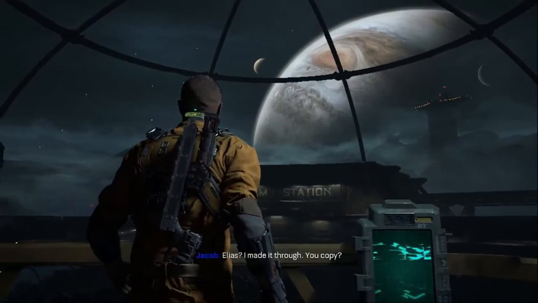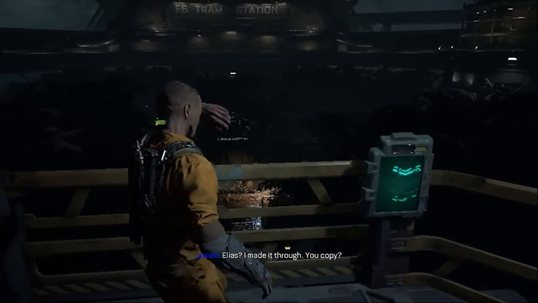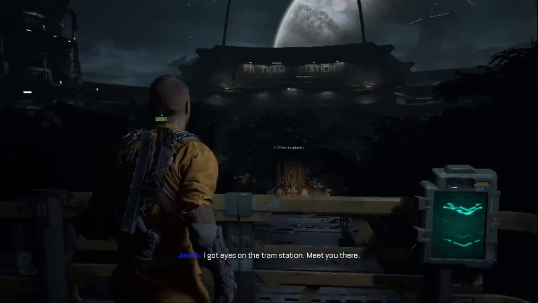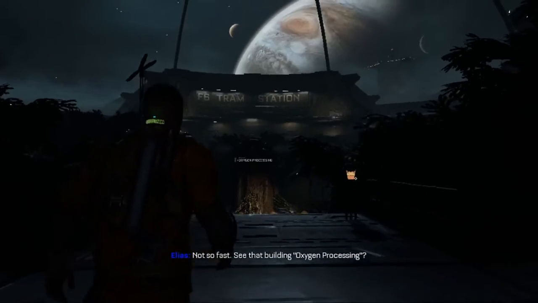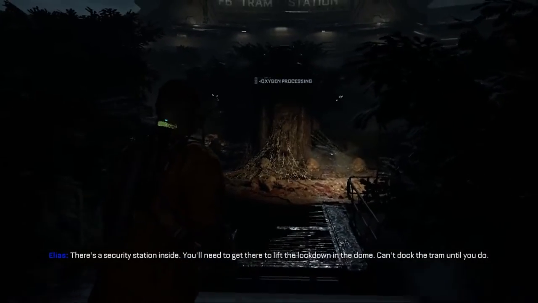Hey, we should be able to talk to him, right? I made it through. Copy. Loud and clear, bruv. Good timing, too. I'm getting close. Okay, I got eyes in the tram station. I'll meet you there. Now I just gotta make it to the tram. See that building, oxygen processing? There's a security station inside. You need to get there to lift the lockdown in the dome. Okay.